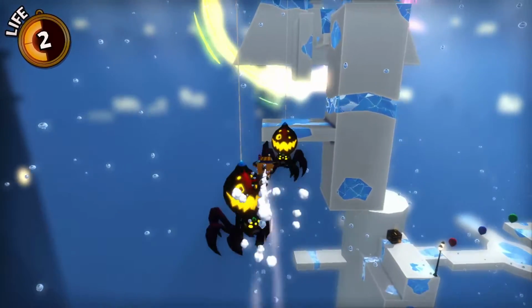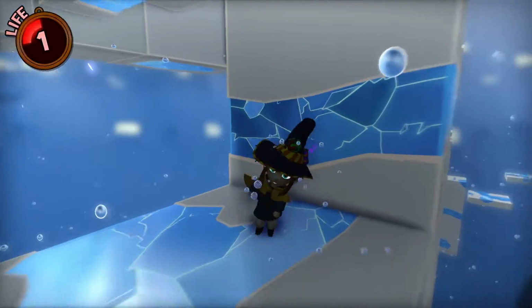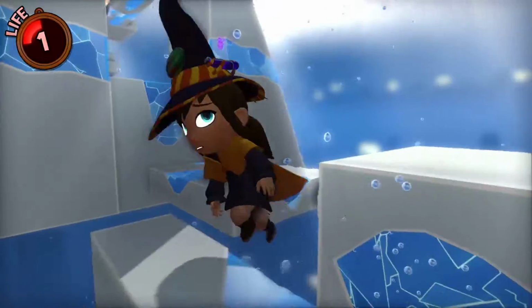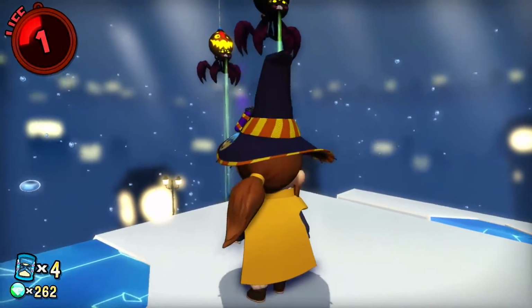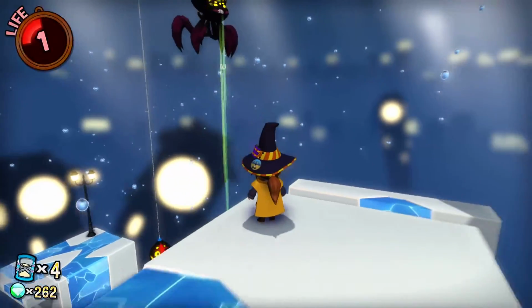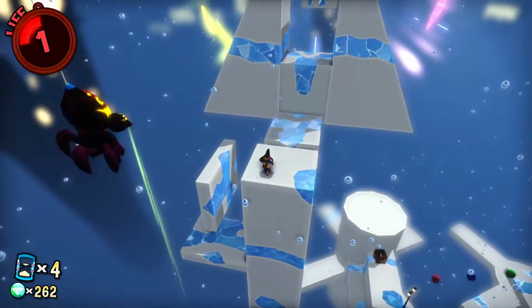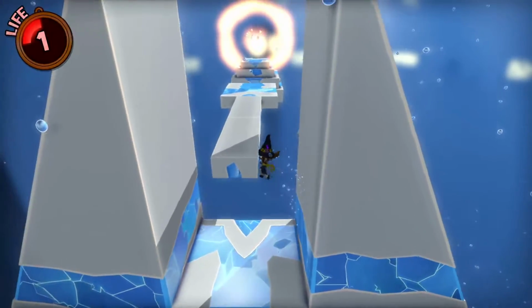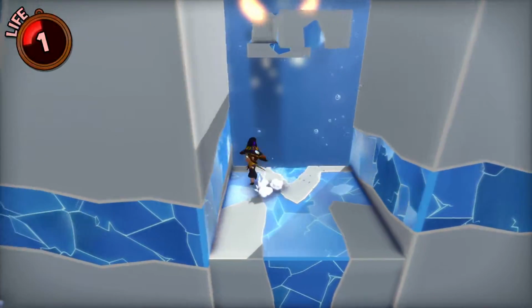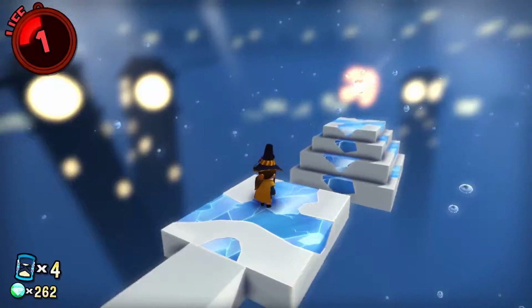So I need to hit A after I dash. So you have to hit jump, dash, A. Or jump, A. A. Alright. That was a little awkward. I guess I'm not supposed to do anything with these spider guys. They just kind of drool to show you where they're going to be. Alright. So. Gotta jump up just a little bit. Think we've got this.